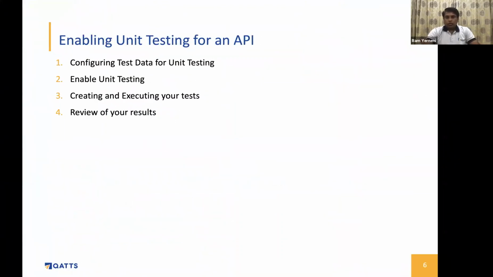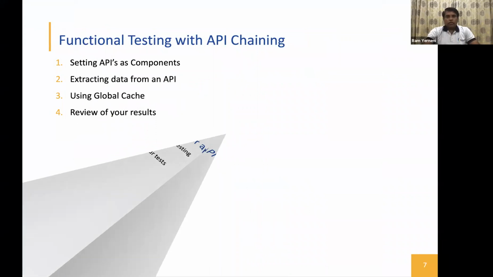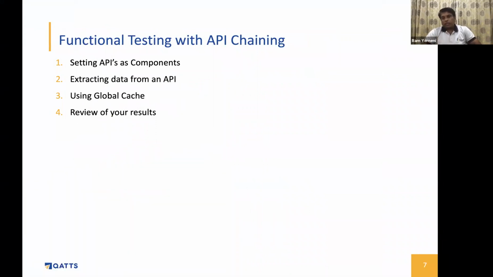Next, we'll move to the functional testing with API chaining. And this is a very important concept where you want to test a sequence of APIs connected together. That way you achieve your functional testing by doing API chaining. Meaning, typically, if you have any application that you are testing, if you look at the screens, there will be a number of screens, right?